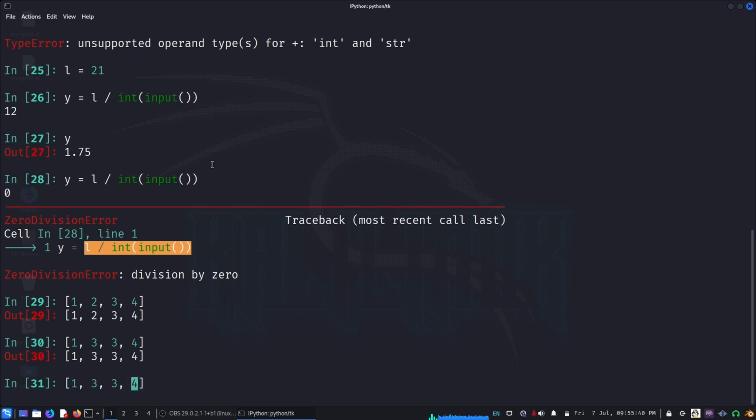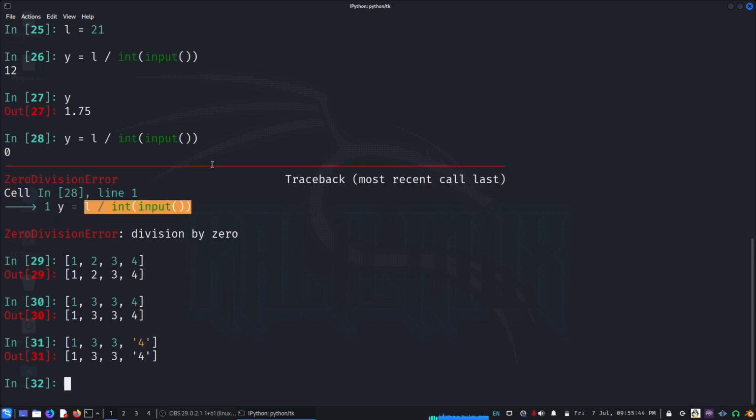Suddenly, unknowingly, one element became a string, and now if you try to add 1 by 1, you get an error. So these kinds of errors, you may want to catch them, and then say that, okay, if in case this happens, let us do something else.